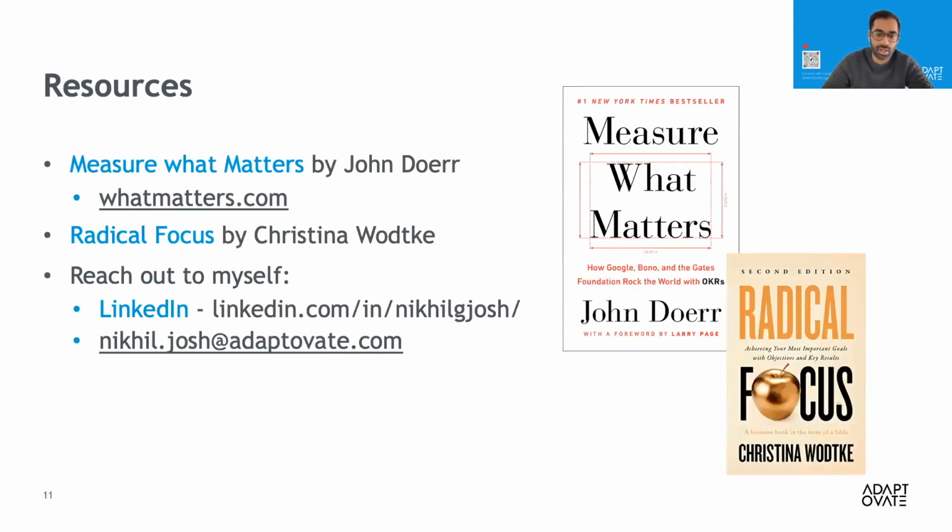And of course, what presentation would not be complete without some resources? So a famous book, I did talk about John quite a bit, but John Doerr's book, Measure What Matters, is the go-to spot if you want to learn about OKRs. He's got great examples, very simple to read, and you can basically power through it on a weekend. Radical Focus is the other book that's fairly new to my bookshelf, and I've been enjoying it quite a bit too. Very simple text as well. I would read John Doerr first before you start Radical Focus.